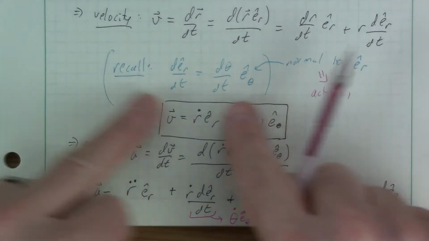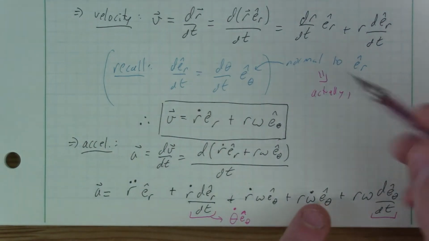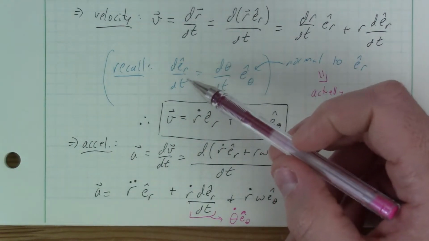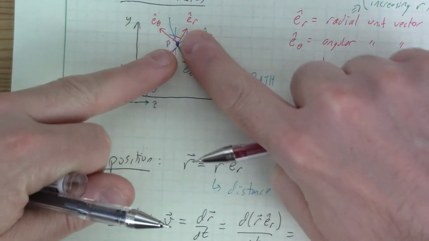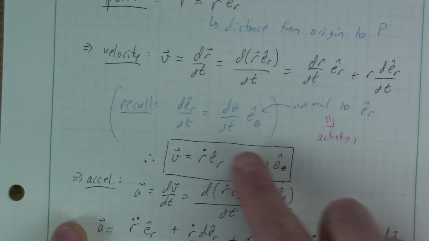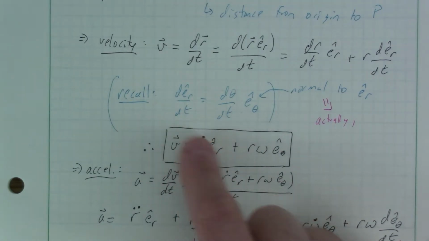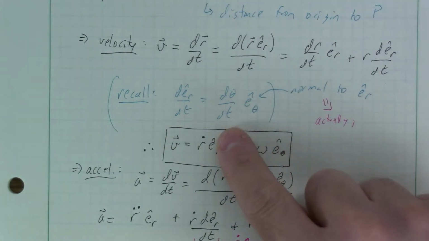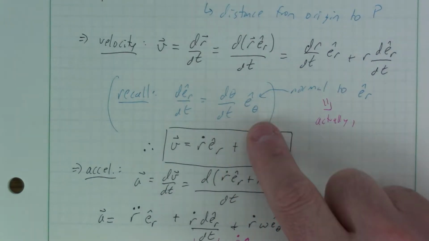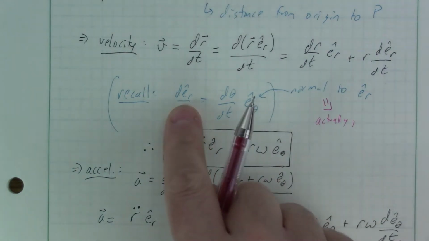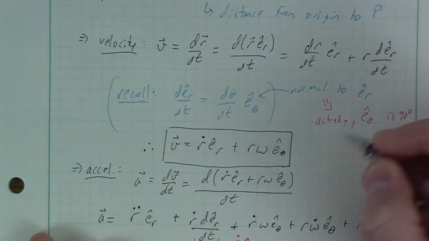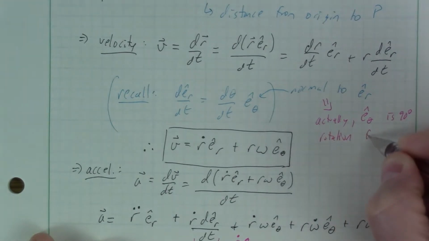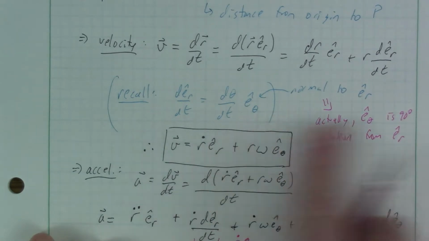This identity works when you take the derivative in a rotating reference frame. As we move along here, e hat r and e theta are going to rotate that way. This identity says the change in the unit vector through time is given by omega, the angular velocity, multiplied by the unit vector that is a 90-degree rotation from the original. Actually, e hat theta is a 90-degree rotation from e hat r, and that's why we were able to just say this.